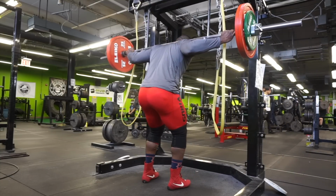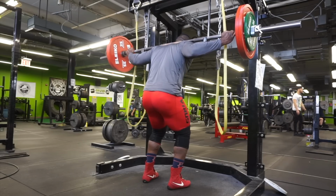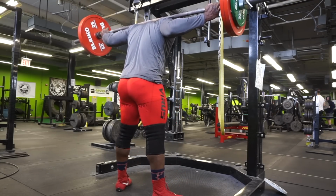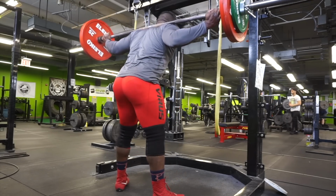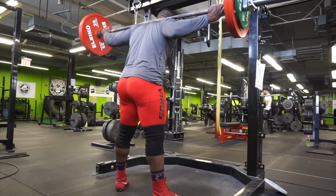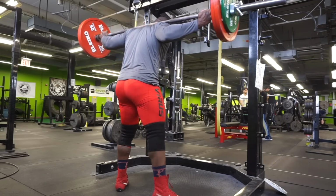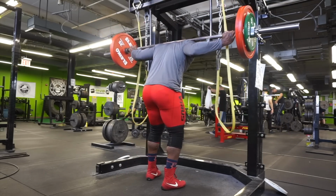But yeah, it was good training with the duffel bar. But going back to the regular bar, there were definitely some issues. My shoulders, as I said, were really tight. Also, the day before, I was with my PT, and we were doing a lot of subscap stuff and working on my shoulders, working on external rotation.